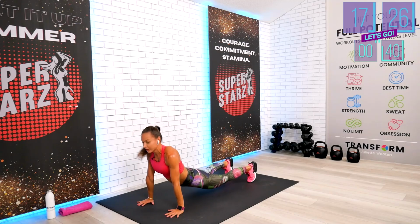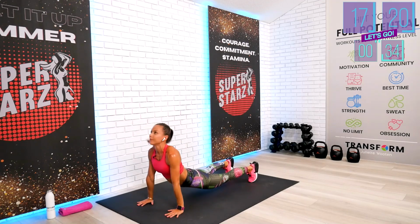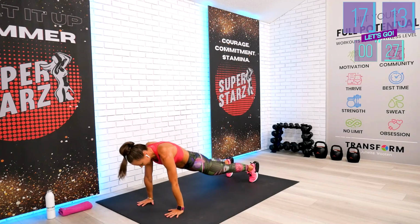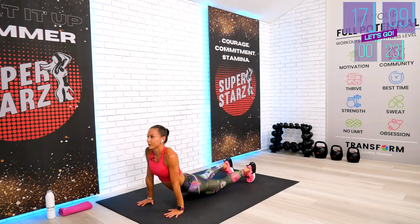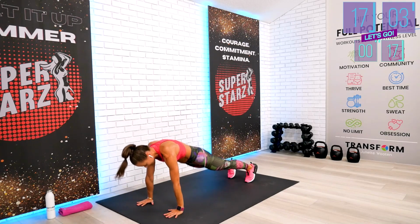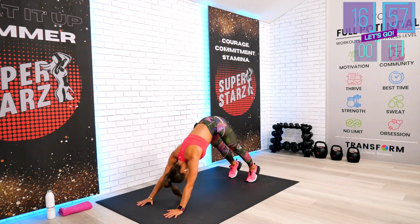Please make your transition through the table top if you have to. Form, guys. Go only as quick as you can maintain and control the good, healthy alignments. Shoulders away from the ears. Your back is moving smoothly, guys. Full expression in each position. Under 10 seconds, team.